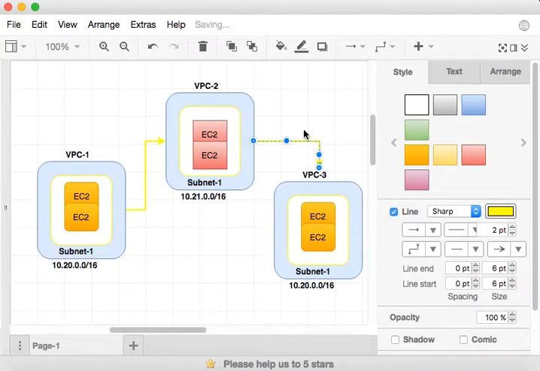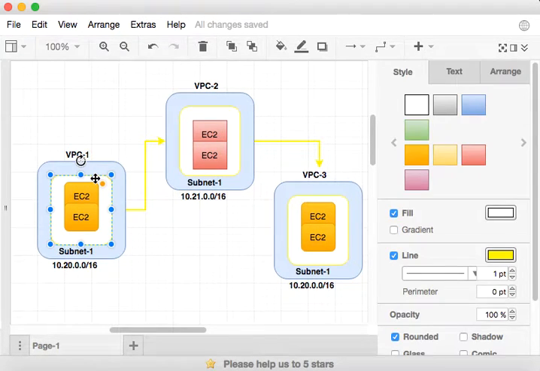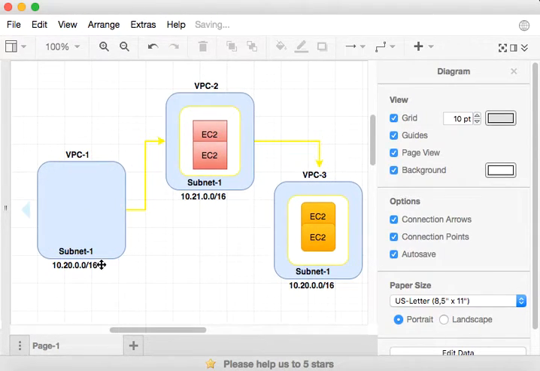Transitive peering is not supported. You do not take everything, just take VPC 1, VPC 2, VPC 3. If you want to keep it more simple, better do it like this.